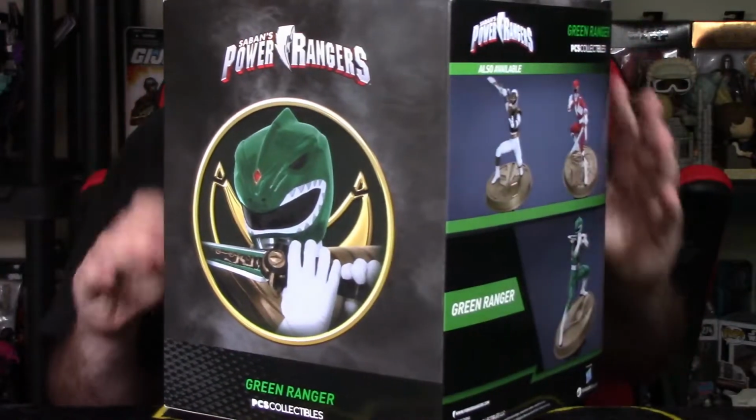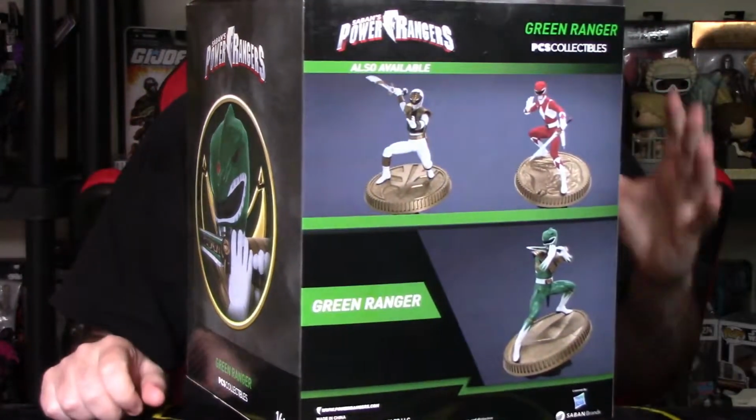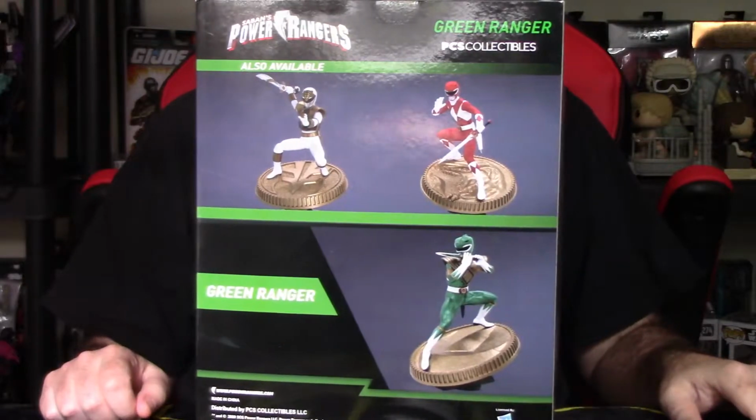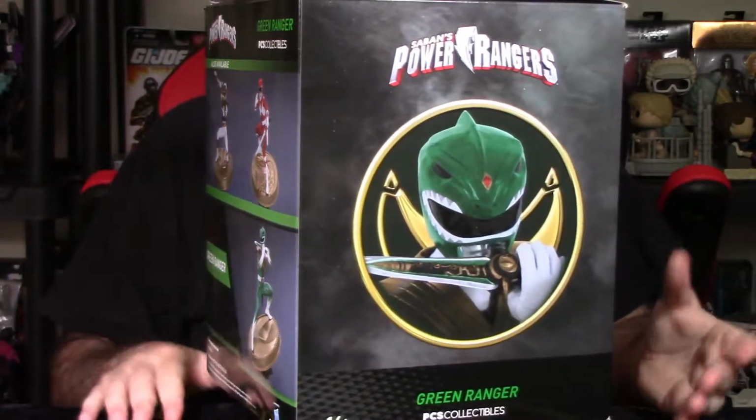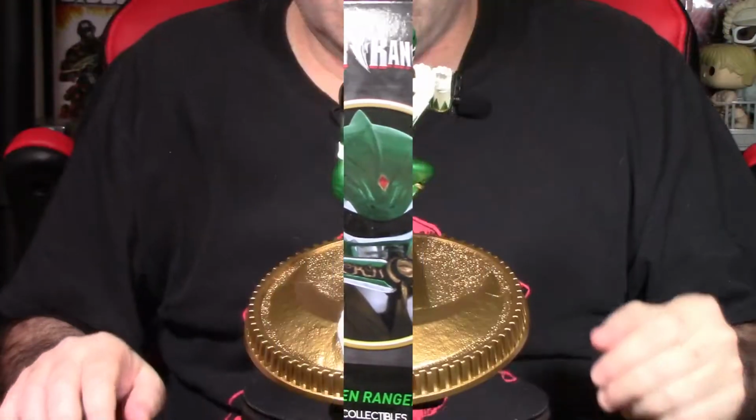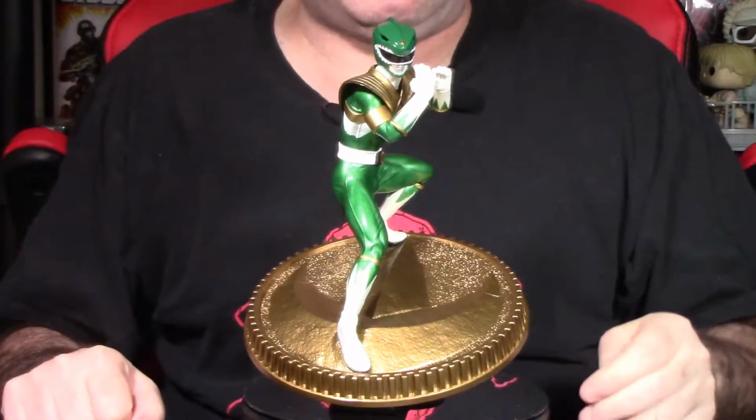We'll get a lot of B-roll shots of this thing unboxed, but what I'm seeing currently, it looks really good, and we have an accessory to talk about. So that being said, guys, let's get this guy out of packaging and continue the breakdown segment. Alright, guys, we have a Green Ranger PCS Collectibles out of packaging.